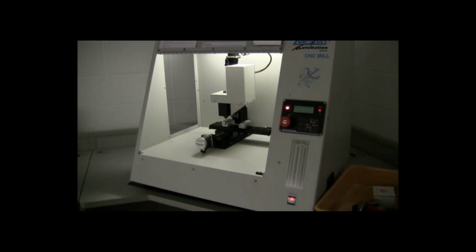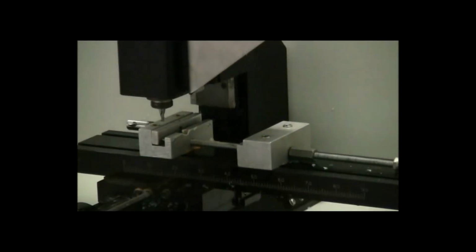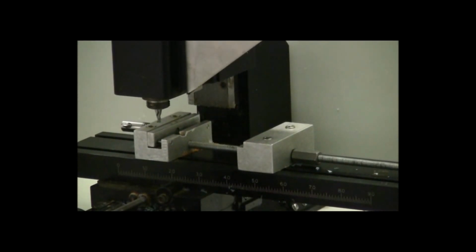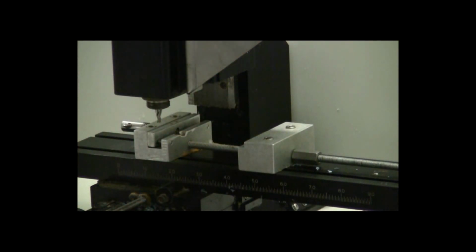So for this video, we're going to do the first project, just showing you how to set up the mill and run the mill. You're going to take that piece of stock and we're going to put that in the machine, and there's a vise that's in the machine that looks like this. This is the one that you'll be putting your piece of stock in, and that's what holds the piece of stock in the machine so that it can be cut. And there's two halves to this vise, and they slide together to hold that piece of stock in place.